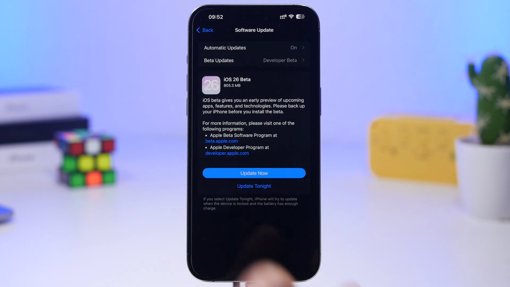Now, by this time, of course, you will have better knowledge of this update. You will know, of course, if it has any big bugs that haven't been solved yet, but also you will all get more features than on the first dev beta, as before releasing the first public beta, we also get another beta or another two betas of iOS 26, which means that more features will be added. So if you have just one device, use it daily, I would suggest that you wait for the public beta.